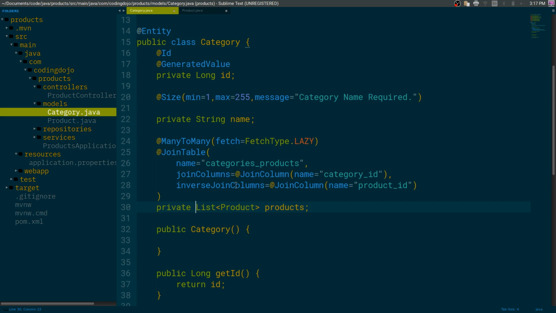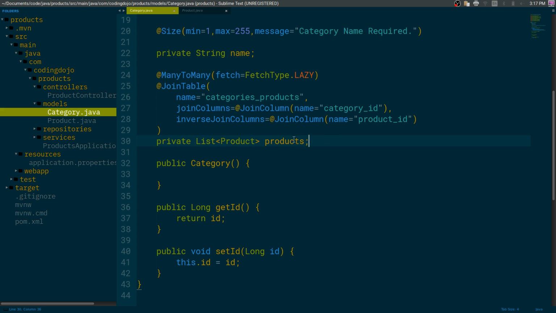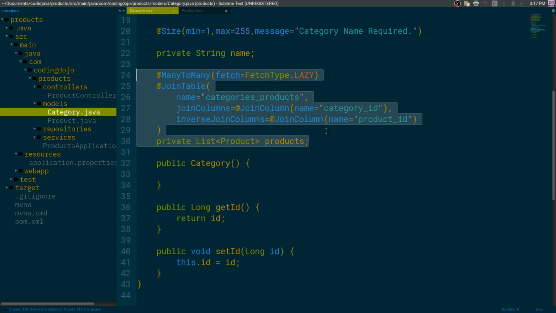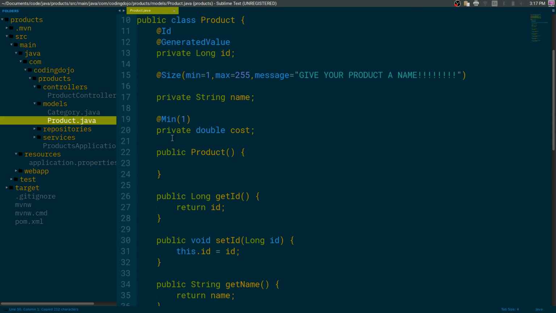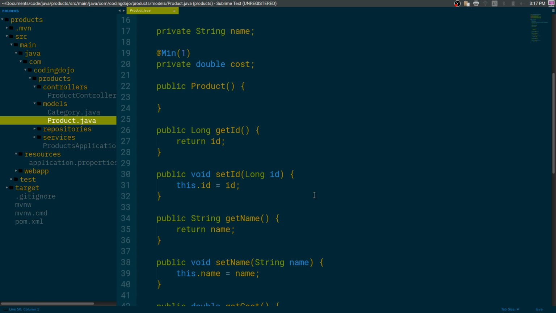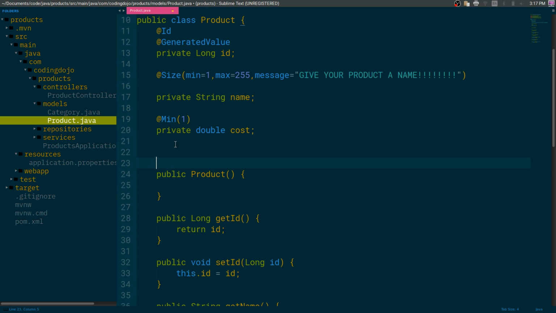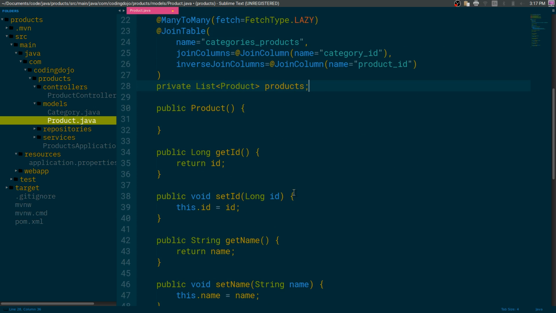Now, over in our product model, what we're going to do is basically grab this whole thing that we just came up with, and put it into our product model. And just change it up to what it should be. So I'm going to paste this over here. So this is good. The many-to-many can stay. The join table can stay. This should still stay the name of our many-to-many table. And now what we're going to do is just flip these two things, and that's it. So we're just flipping which one it should bind to. Are we changing the list as well? Yes.